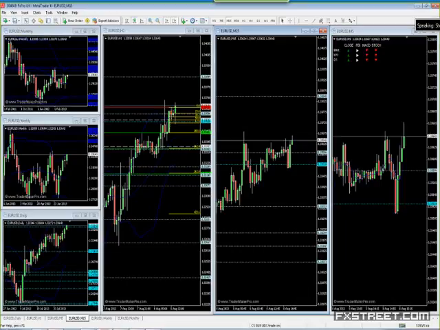I've always used 15 minutes on an hourly view and daily, weekly, monthly for my higher time frame points of interest and exits. I don't really ever trade the 4 hours. People swear by it and people use it, but to be honest, it's not for me, Ray. That's the only reason why I don't use it, because it's just not something I've ever used. I'm pretty sure these techniques work exactly the same way in 4 hours.